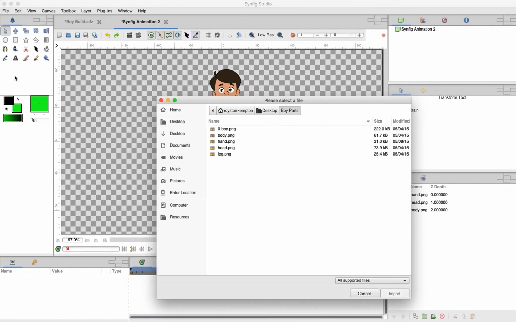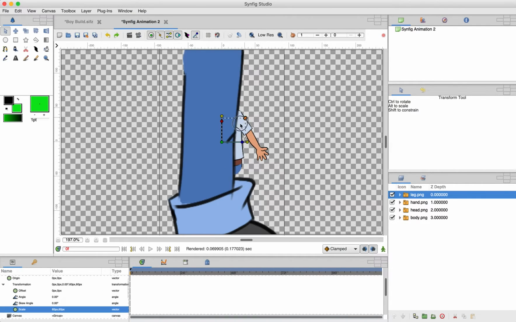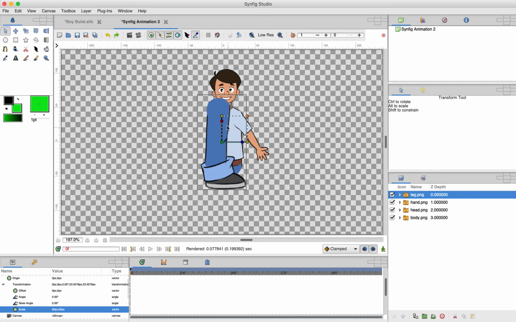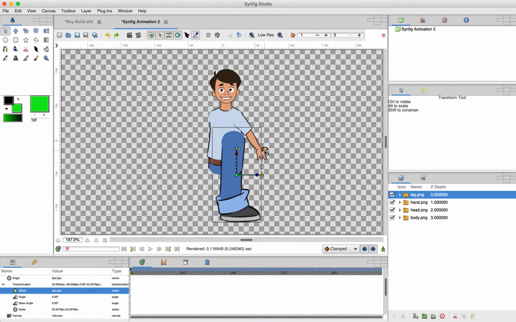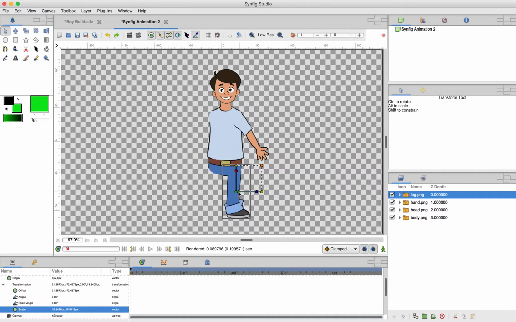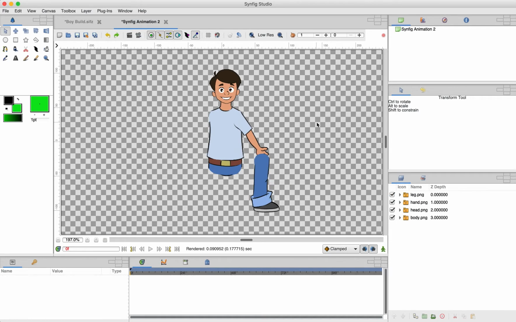File and Import. And this time I'm going to bring in a leg. Now notice, I'm going to move that right off again. Notice I have on this image areas where there's a black outline, and then there's areas where there is no black outline.